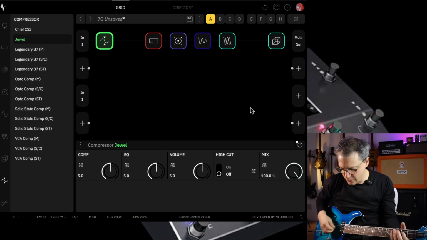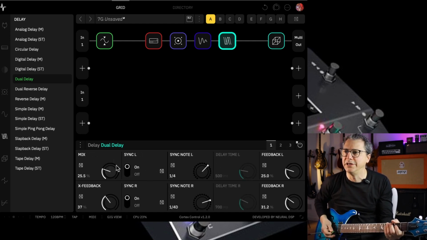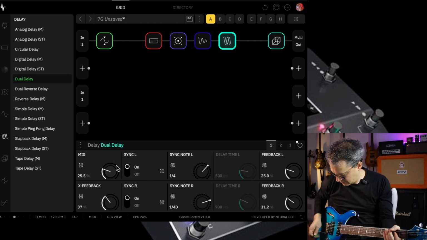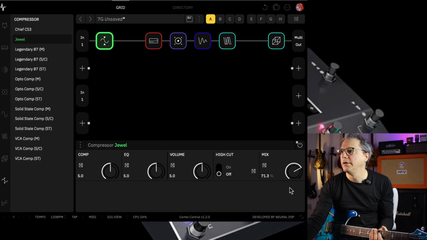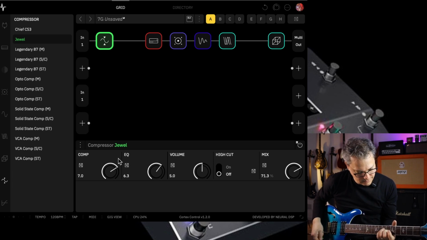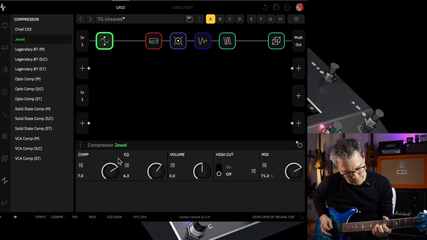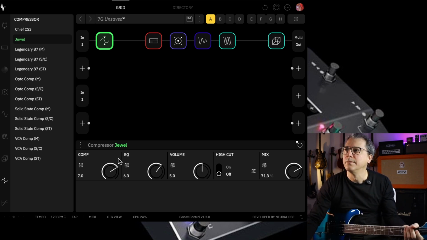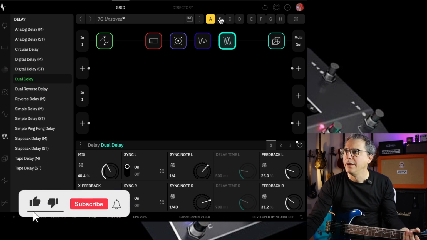So how does it sound now? Okay, now I can increase the delay. Modify maybe a little bit the comp mix and the EQ mix and the quantity of the comp. Okay, if I want to increase the mix of the delay, for example, now see that 40%.